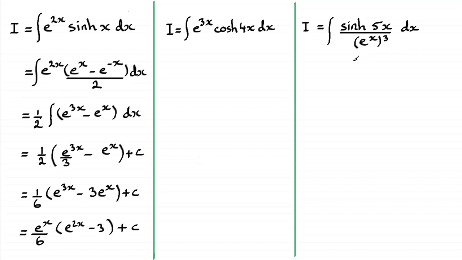Okay, so with cosh 4x, it's very similar to the definition for sinh x, only for cosh x, it would be e to the x plus e to the minus x over two. But when we've got cosh 4x, we just replace the x with 4x. So putting that in, you're going to get this integral here, the integral of e to the 3x. But for cosh 4x, it's going to be e to the power 4x plus e to the power minus 4x all over two.